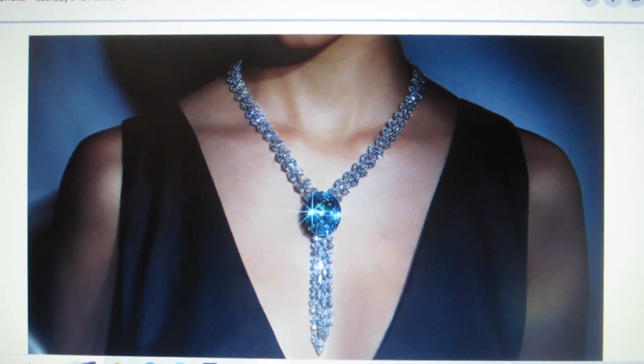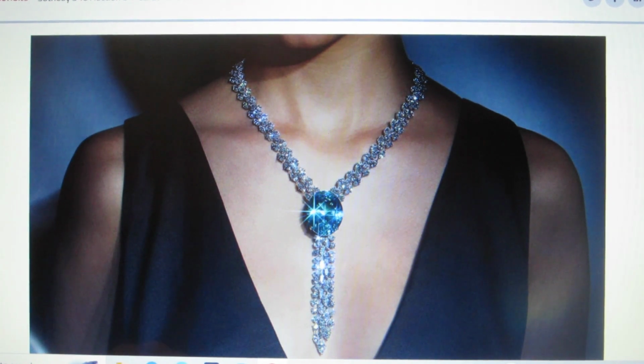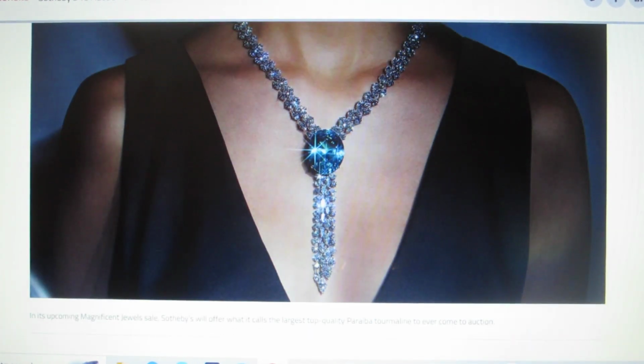If you are a gemstone junkie, then this is the gemstone for you. This is one of the world's most incredible gemstones. If you've never seen one, you need to try and find one to take a look at because they are incredible. I have handled a few of them in the past when they first came out back in the late 1980s. They would be small. This one here is incredible.